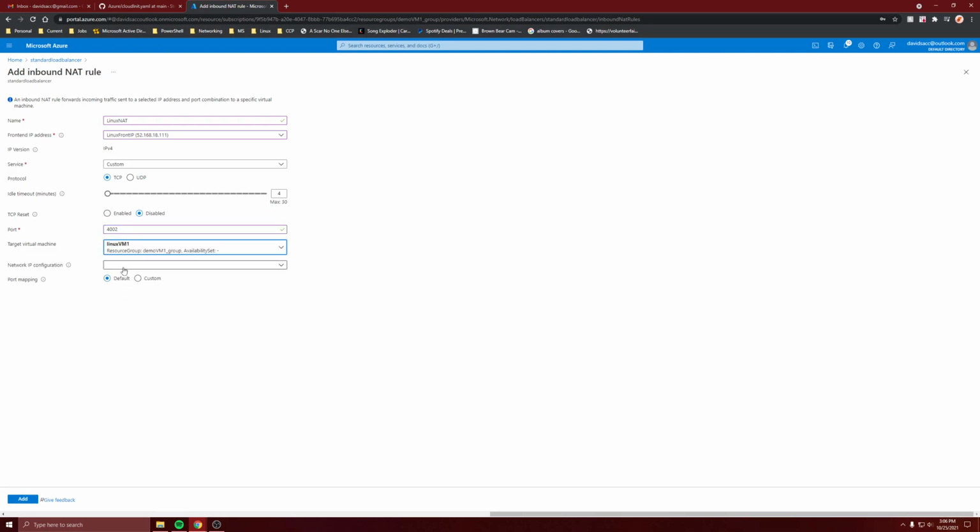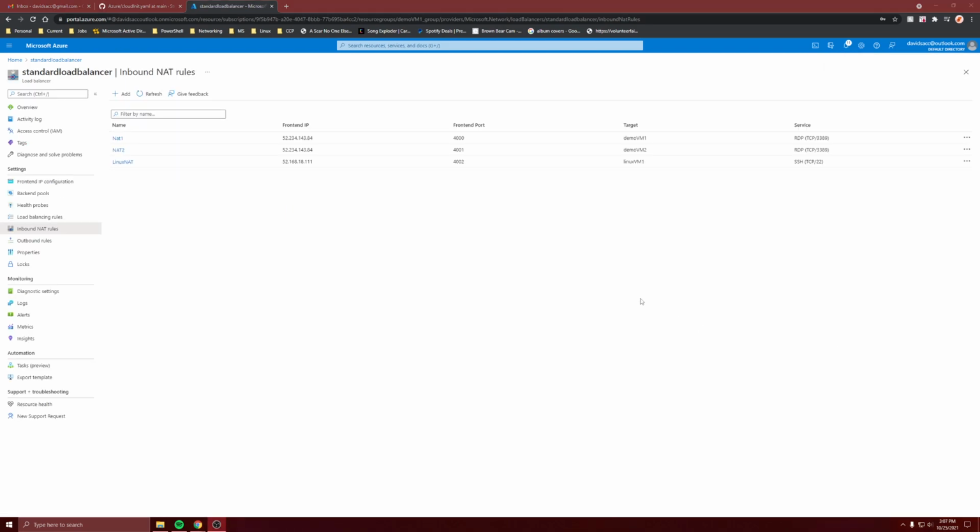And choose Linux VM, choose IP custom, and we don't want 3389 because that's Windows for RDP, so we do 22 for secure shell. Cool, so it gets a front end IP.